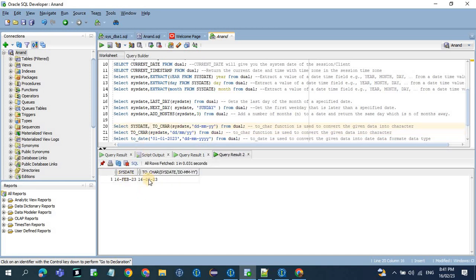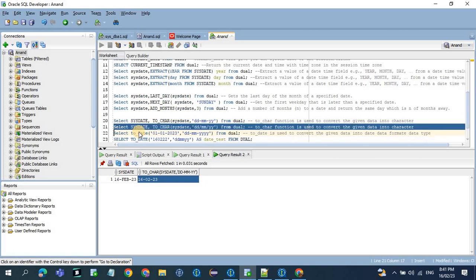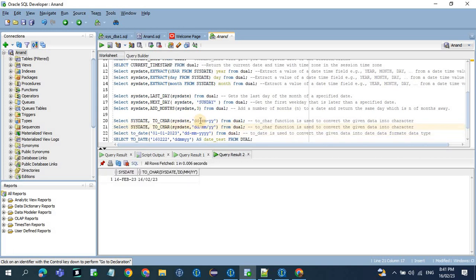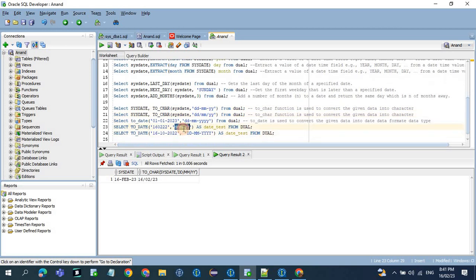See, the formats are getting different. So from date, you're converting to the character and displaying in a specific format which we want. So in the first example, we used dash and here we're using slashes. And also if you want to display in this format, it will work. If you want to just display numbers without any slashes or hyphens.